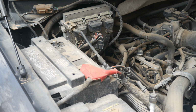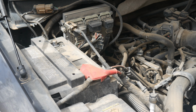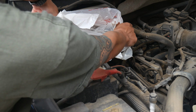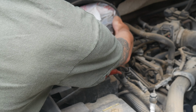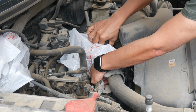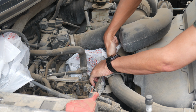Part two of preparation is going to be protecting the actual wiring. So I'm going to want to cover this ECU panel just so it doesn't get overly wet. I can use a microfiber towel so I don't get a whole bunch of water and degreaser onto them. Hopefully everything else is going to be all right.